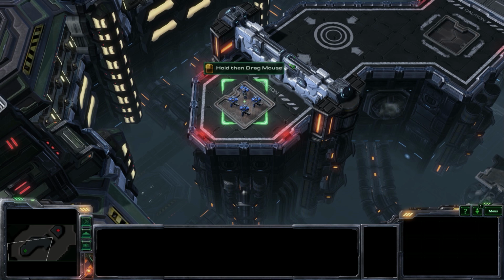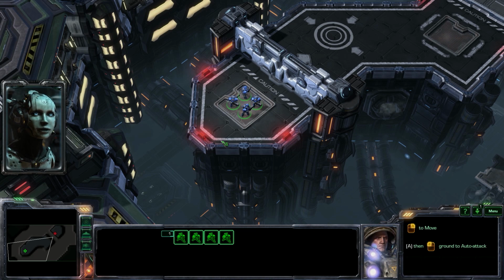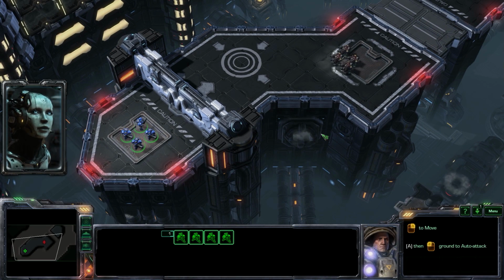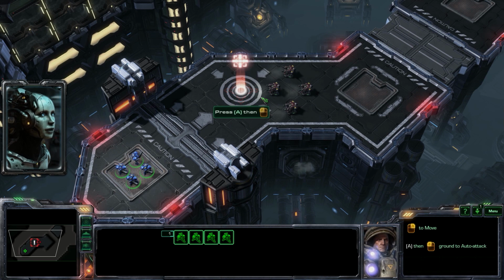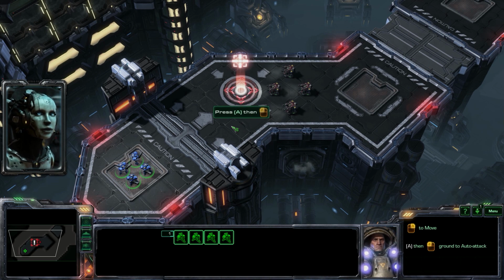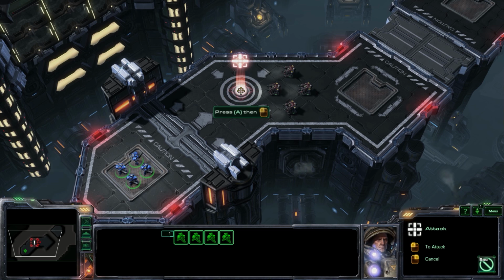Hold, then drag mouse. This better be good. The Dominion prizes cooperation. You may order a group of units in the same manner you would order an individual. Issue an attack move command to your Marines by pressing the attack key, then left-clicking the ground to confirm your target location. We've done this before.